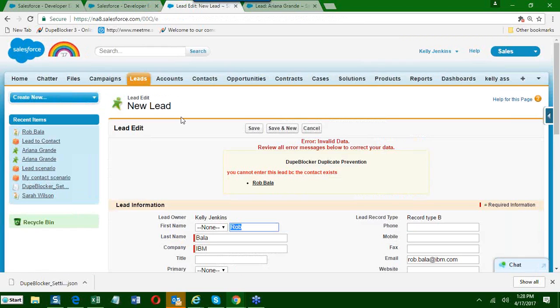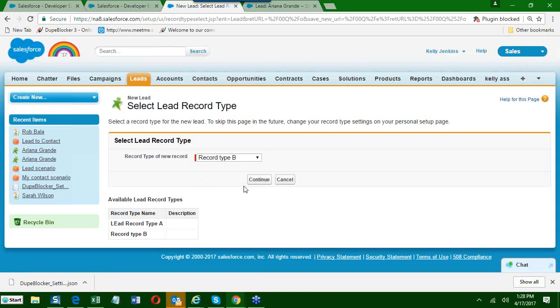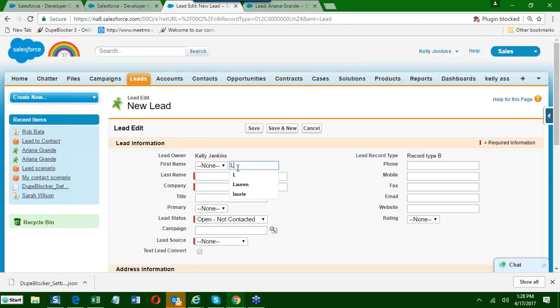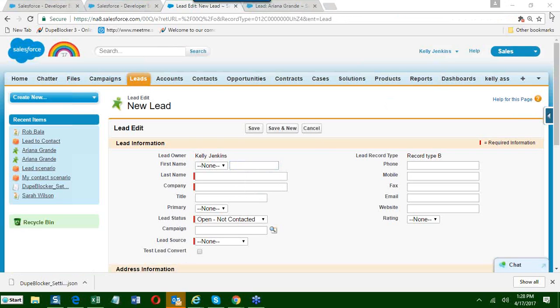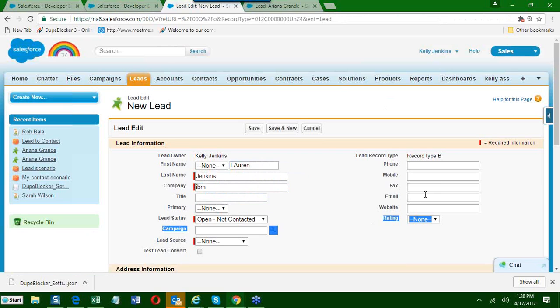So if we want to look at it without checking that box first, let's insert a lead and then the contact. So we'll insert, I'm running out of people here. Lauren, I know who I'm going to use. Shoot, we'll try my sister. Okay, so IBM, hopefully she doesn't exist in here. Oh, looks like she does. We'll give her a different email address. There we go.